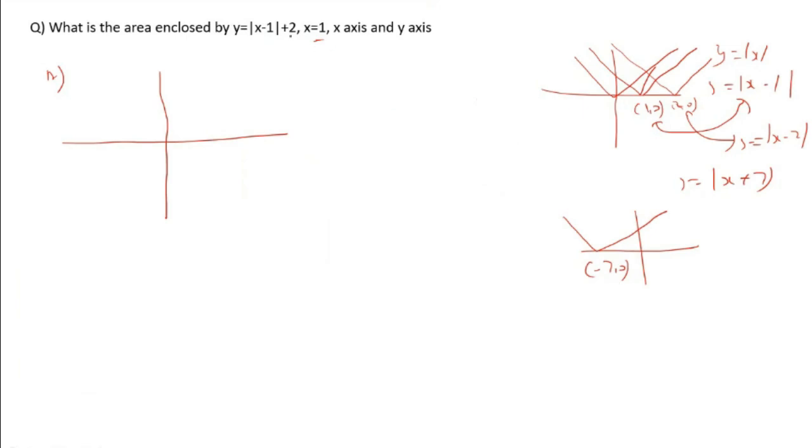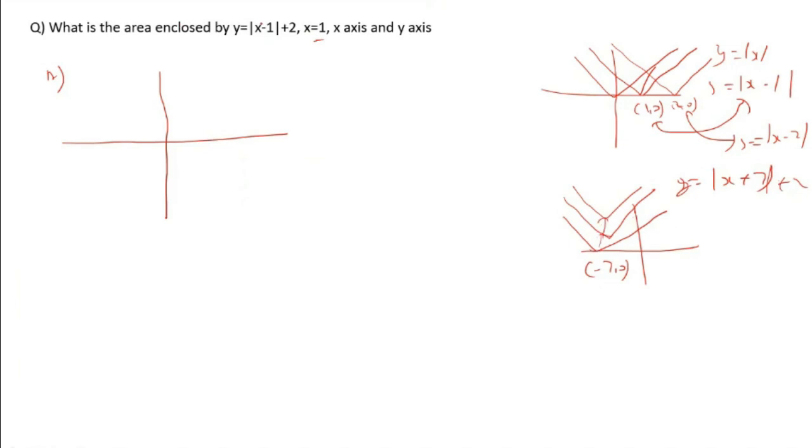And once you add a plus 2 here, which means that this graph gets lifted by 2, right? So basically, if it was, let's say, mod of x plus 7 plus 2, this graph gets lifted by 2. Because what is happening really, right? So y equal to mod x plus 7, if it was only till this point, you were getting a certain value of y. Now, for every value of y, you're increasing 2. Whatever was the old value of y, every new value of y would be that old value plus 2. So basically, this graph will get elevated 2 units upwards. The y value will get increased by 2 units.